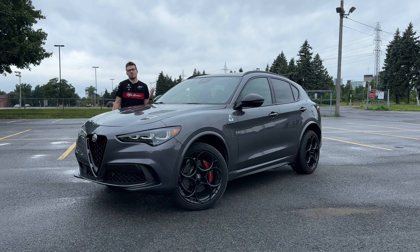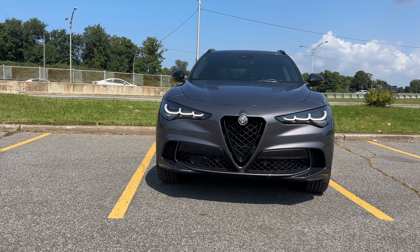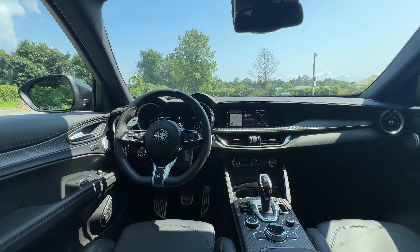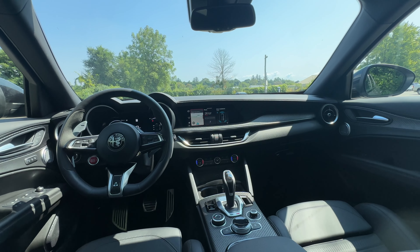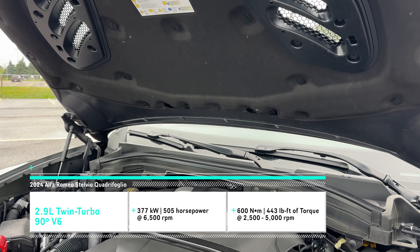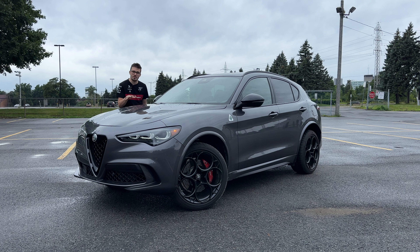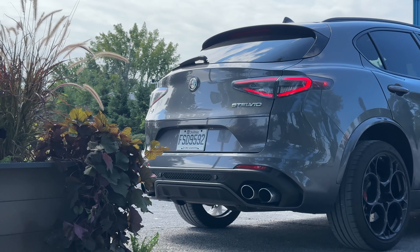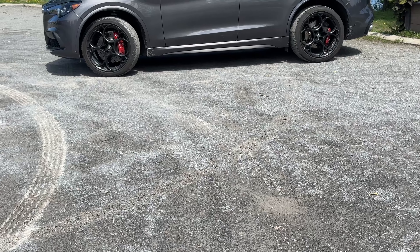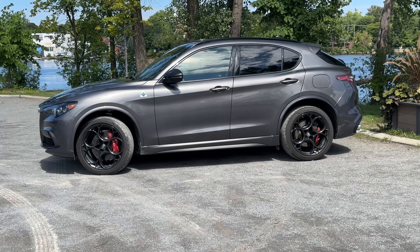The question a lot of people are going to ask is why Quadrifoglio and not just a normal Stelvio? They do kind of look very similar — you get the nice front end, the same daytime running LEDs, nice rims. And the space doesn't change either. I have one word, or maybe two words, that a lot of enthusiasts like to use: exhausts and performance. Because this Stelvio Quadrifoglio is powered by a 2.9-liter twin-turbo V6 engine that outputs 505 horsepower and 443 pound-feet of torque.